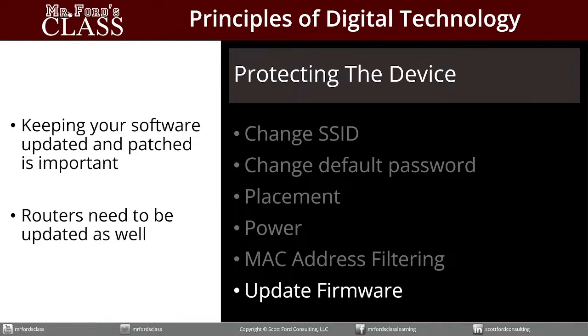And the other thing that you should be doing, if you haven't done it already, is you should update the firmware on your router. Just like every other type of software. We had a live stream on software development. All software comes with bugs, flaws, holes. You need to make sure it's up to date. Well, routers also have firmware, built-in software. You need to make sure that's updated.